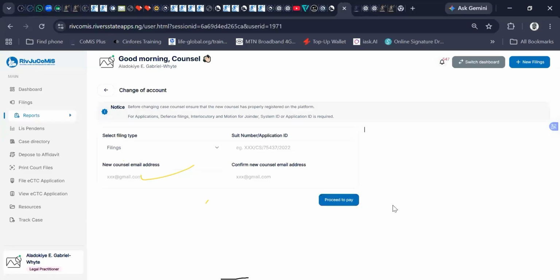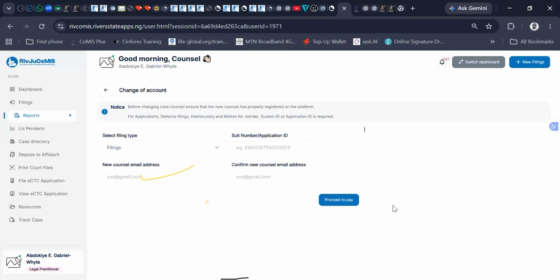Now, mind you, the reason why this is very important is because we also had cases where clients will just change lawyers without even letting the lawyer know. Let's say as a client, I'm owing lawyer A and I don't want to pay him. I can just go and contract lawyer B and continue with my matter. But with this, lawyer A is owning my case files.